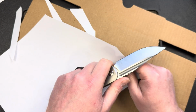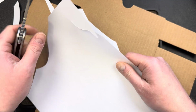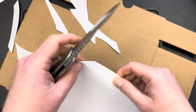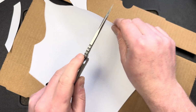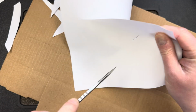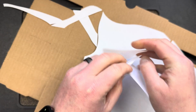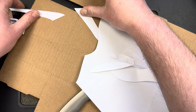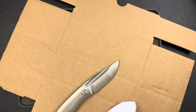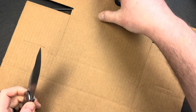Anyway, it's gonna be super sharp. Yeah, I mean, literally stupid. Holy shit. Yeah, that's very nice. Very, very nice. I don't cut like this, but wow, look at that. So, paper, check. Let's do a cardboard check.